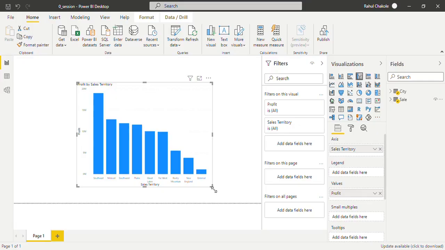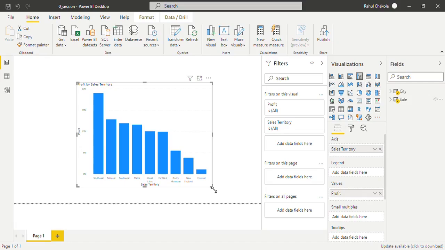Right. So there is a word called navigation. In drill through, by default, it will navigate you to another page to show you the detail plus filter. Means if you are selecting southwest and applying a drill through on that, it will show you complete information of southwest on the other page. But in case of navigation, the things are different. Here it will only navigate you to a particular page.